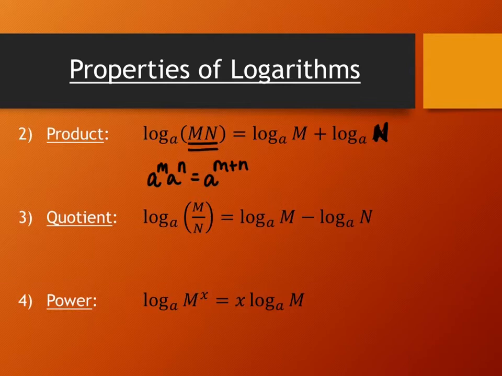So there's a sense that this makes sense, that the same kind of property would come up again. When you have multiplication inside of a log, you can separate it out into two separate logs of the individual components. Now notice what it doesn't say. It doesn't say that if there's addition and subtraction inside here you can do anything. It's only talking about multiplication. And we should have the feel that if multiplication becomes addition, then division would become subtraction. And in fact, the equivalent exponential property had the same feature: a to the m over a to the n looks like division, and it became subtraction. So again, that same kind of feel is going on with that one.